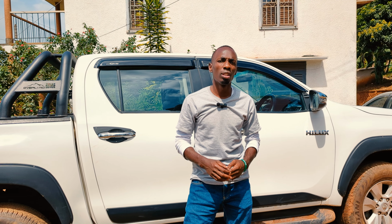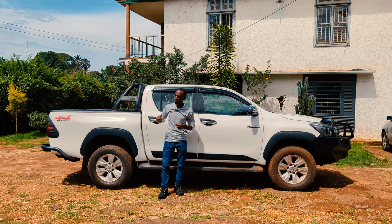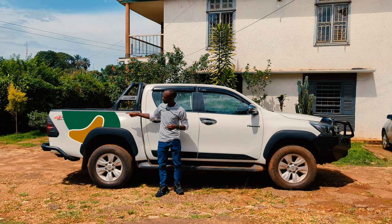As I'm going to show you on the laptop when we are designing, we have a pattern that is going to cover this hull here, and then we're going to put a logo. This is a project called Beyond Harvests, and we have to partner it with the brand logo of Bukola. So we are going to put the logos here and the pattern there. And this guarantees you about 5 to 7 years. We are going to brand from this to this and this.